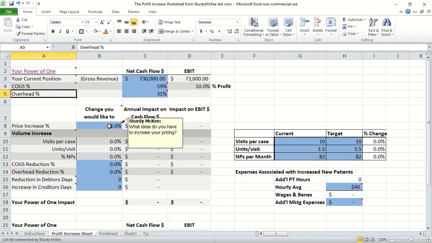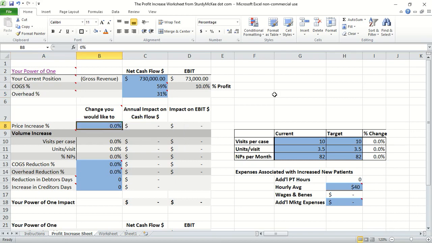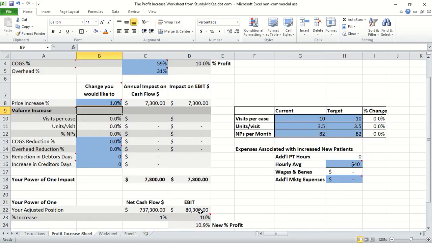So now what we're going to do is go through and ask a couple questions. What can you do to increase pricing? Are you really vigilant about collecting copays and deductibles up front, or do you let some of that go, and does that end up as bad debt? If you could do that, could you effectively increase the amount you're collecting by 1%? What if you were able to do 1%, or you got rid of a bad contractor? There are any number of things. Saw more cash patients, but you increase your average price. But let's say it's just 1%. That's a net gain of $7,300 a year.